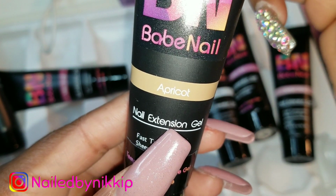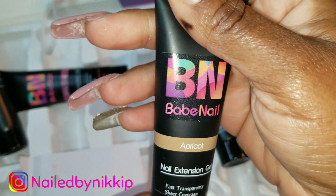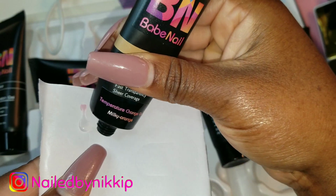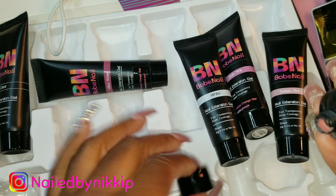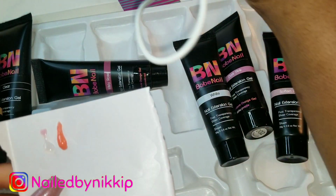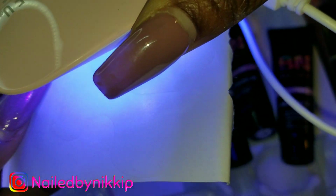So the next color is Apricot and it says it's going to turn to a milky orange color. Okay, so let's see. I like that it tells you on the package the color and then the color that it's going to change into. I think that's dope. Apricot is pretty. I've seen Apricot in another kit. So this color is very popular for polygel. You know what I mean? A lot of the kits come with Apricot. I guess it's a popular color right now.